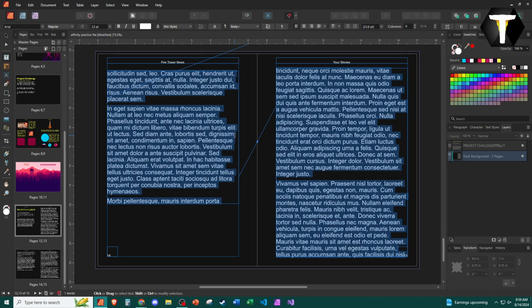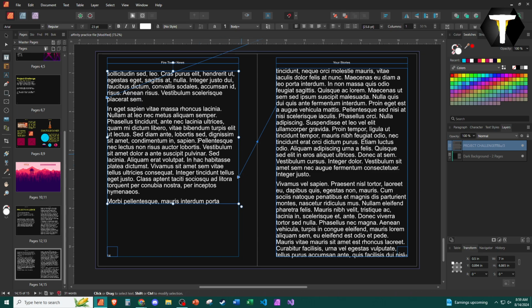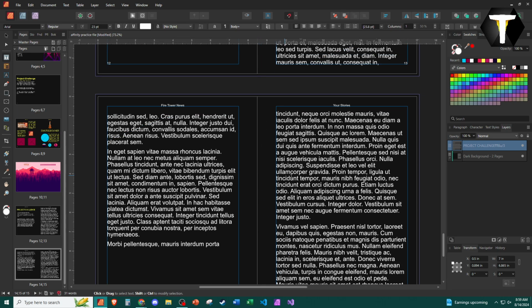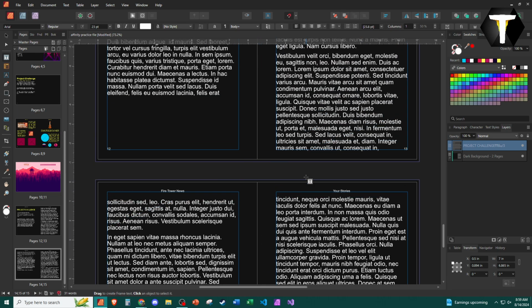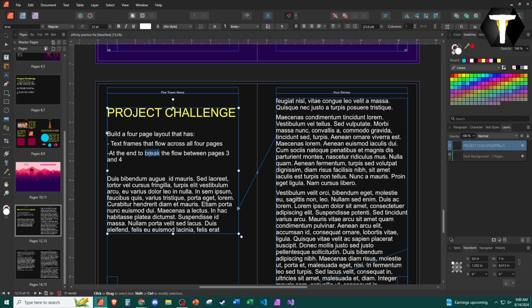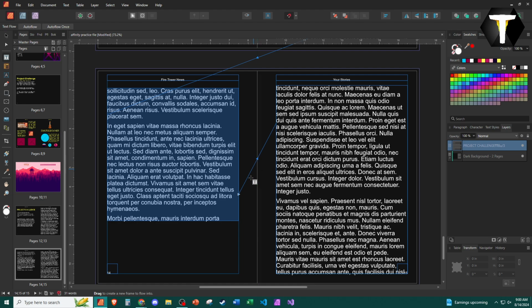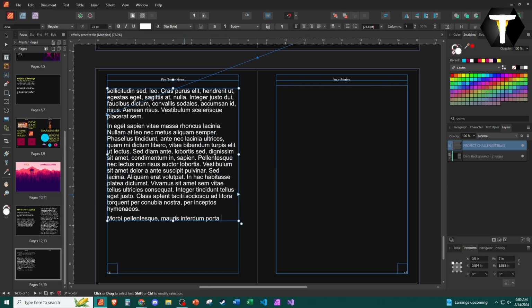Now let's say that this is the end of our article. It really is only a 3-page article and we want to start using this page for something new. Well, that is where this part comes in, understanding how to break these chains. So to break the chain or the flow, you just click on the outflow caret and then click on it again, and it's maybe a little bit hard to see, but there's a red X in there. If I click it, it severs that connection, and now I can start typing over there totally on my own.